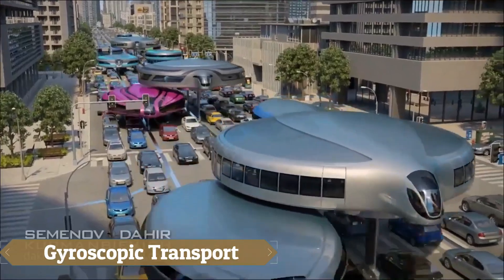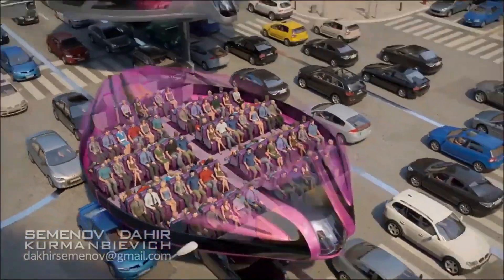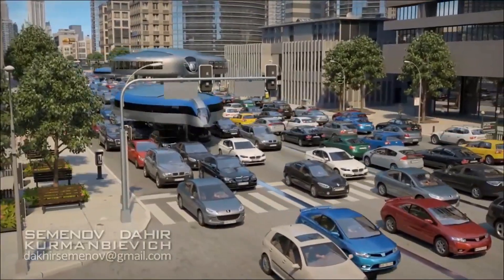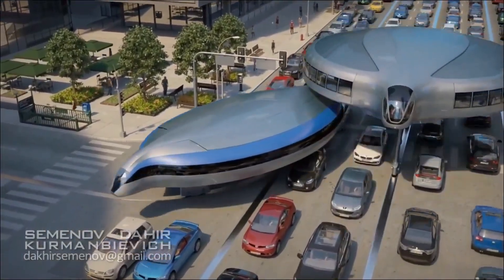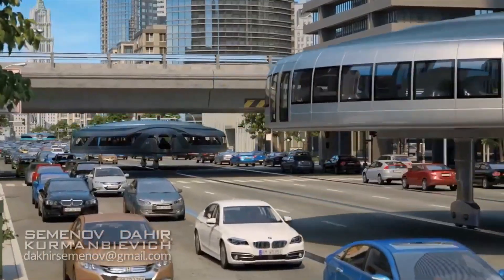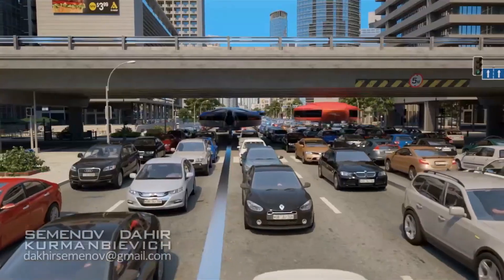Tohero Insat's vision for the future of urban transportation revolves around gyroscopic transport, an innovative concept that aims to transform city navigation with solar-powered, disc-shaped cars that use flywheels to hover above traffic on stilts. This multi-tier system promises to reduce pollution and traffic congestion while offering a range of passenger experiences, from compact subway-style seating to luxurious pods with sofas and televisions.